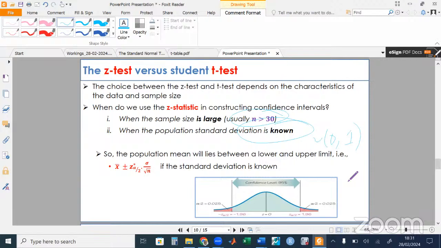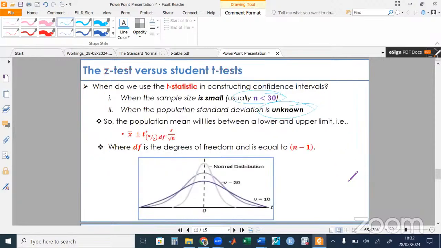As I wait for you, the point here is that as you construct confidence intervals, be aware of the size of your sample you're working with. Be aware of the level of confidence you choose. Also, be informed that the standard deviation can either be known or unknown in this case. So if it is unknown and you have a small sample, then you do not use the z-scores or the z distribution. What you now use is a t-statistic. When you come to hypothesis testing, regression models, we shall be using a lot of the t-test. It's going to be something we shall be referring to quite a lot of time. So I wanted to explain this concept called degrees of freedom.